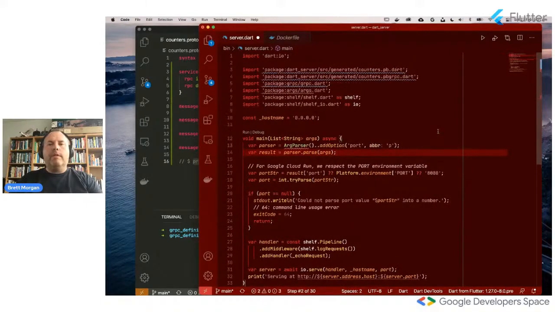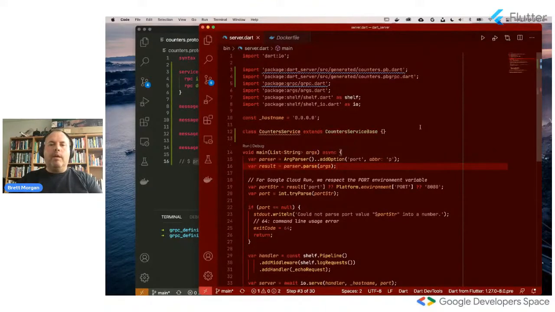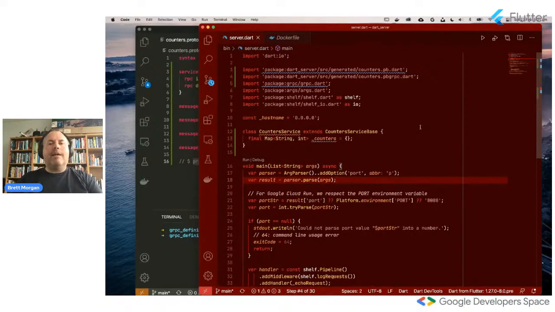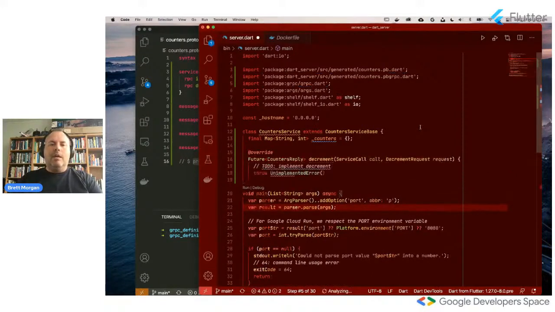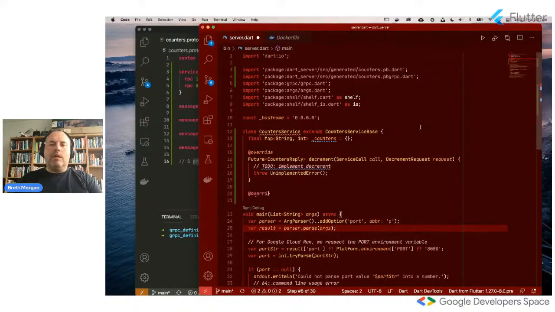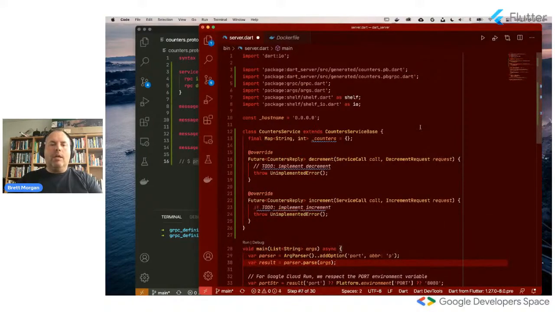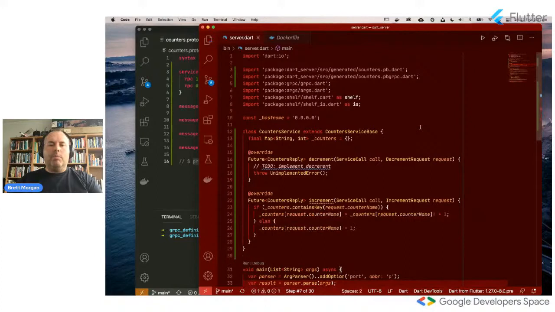First thing we're going to need is to include those files that we generated plus the gRPC support library. What we're going to do is counter service. This is going to be where we implement our business logic, i.e. we're going to have, well, let's just turn around and build it. Here's the counters. We have a name for a counter and the current count. Now, as I previously mentioned, there was the decrement call and there's an increment call, and some business logic. If we have the counter, then we increment it. If we don't have the counter, then we create it and set it to 1.